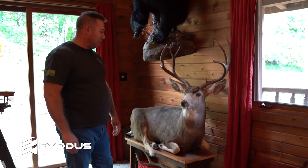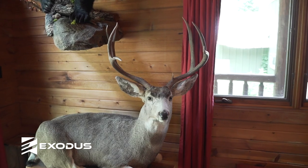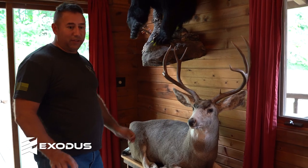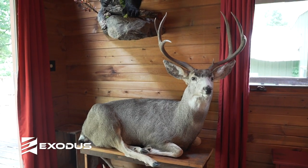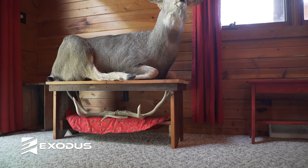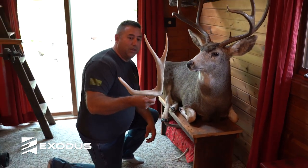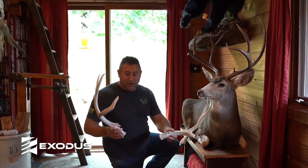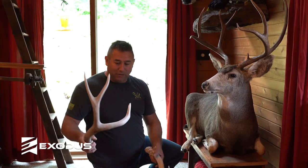Then this muley — I shot him in 2019 out in North Dakota, same place we always go with the same four guys. I shot this buck the evening of the first day. It was a 47 yard shot and he went 30 yards and fell over dead. We also found these matching sheds, which are kind of cool — Mike found one and I found the other, about a mile apart but all on the same property.